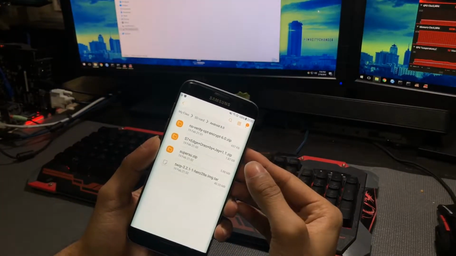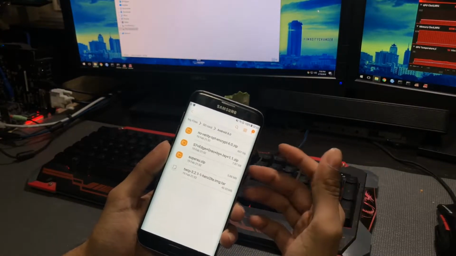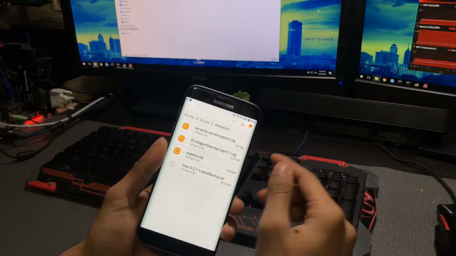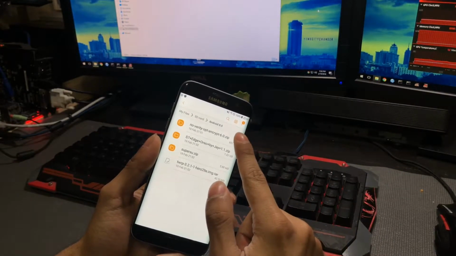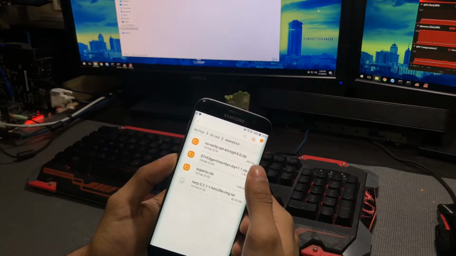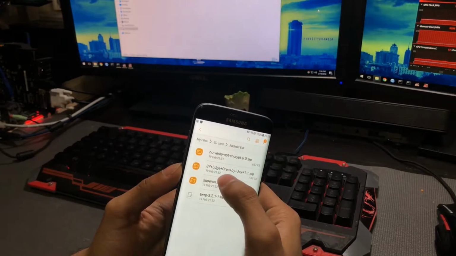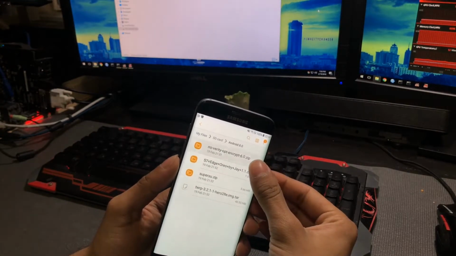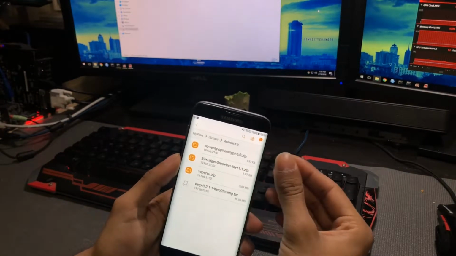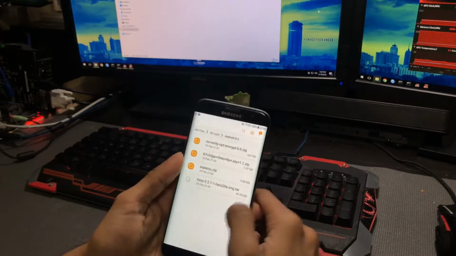You actually need just two files, but just for the safety of this video and for my device later on, because I am planning to root it. So you're going to need this verify file, it's a kernel encryption for this Android 8.0, and you're going to need this other S7 Edge Oreo file. These first two files are the main files that you're going to need, and I am going to be linking them in the description box down below so you guys can check them out.